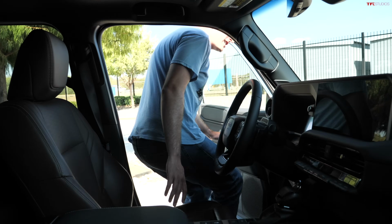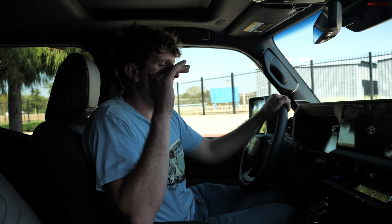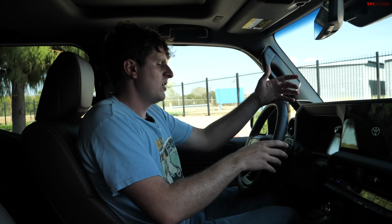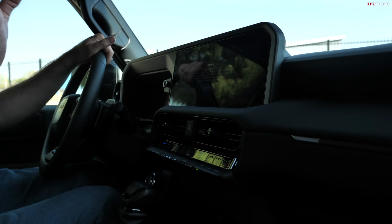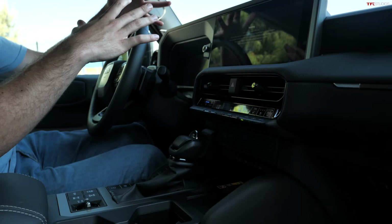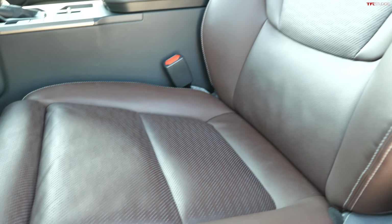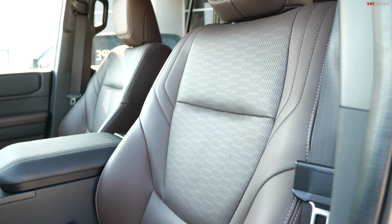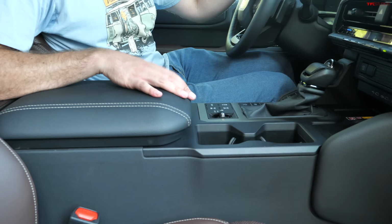All right, now let's check out the inside of this all-new 2024. So there are two primary configurations. There's a 1958, and then this one, the Land Cruiser trim, which is the top spec. This is a really early pre-production model, so things may not be final in here, but this interior is very premium, starting out with these brown perforated leather seats that are both heated and ventilated, which is great. And then we've got contrasting white stitching across the armrest as well as along the side of the seats.